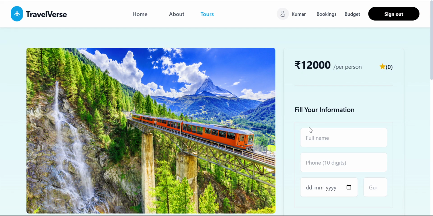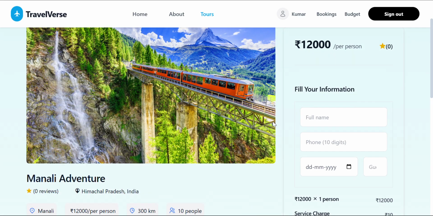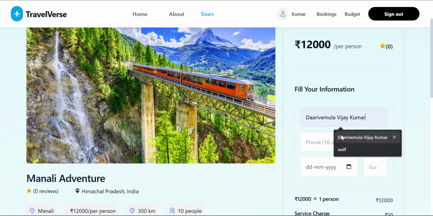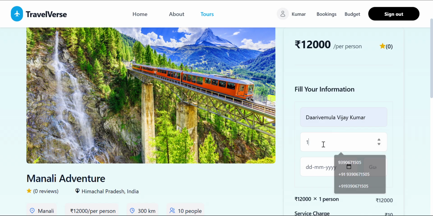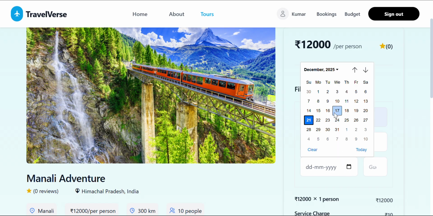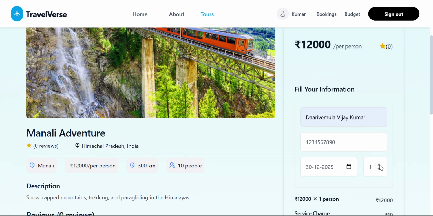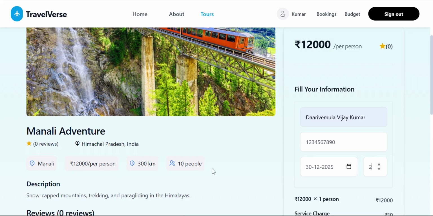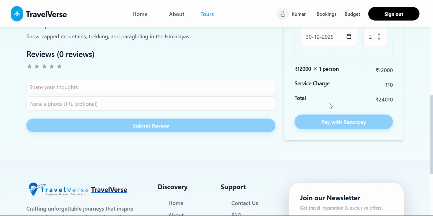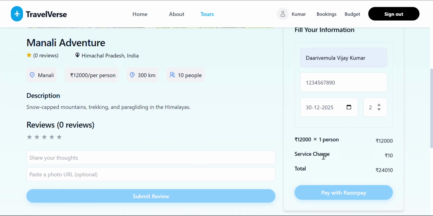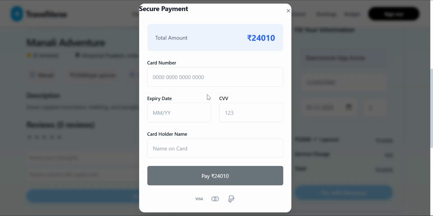I'll click on Manali Adventure. Give the full name, phone number and the date and number of guests. For the time being, it will be 2. And we have also included payment with Razorpay.